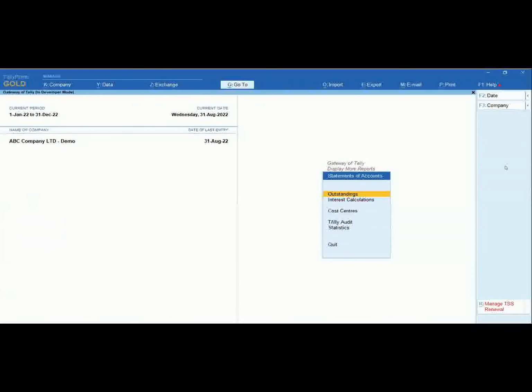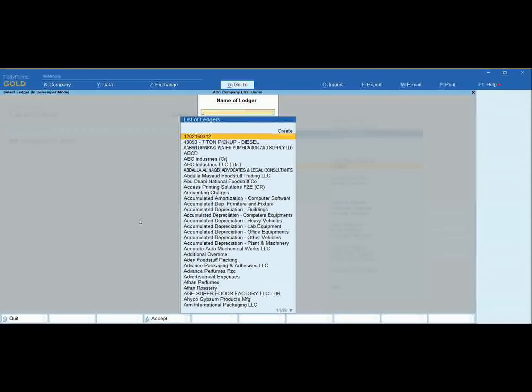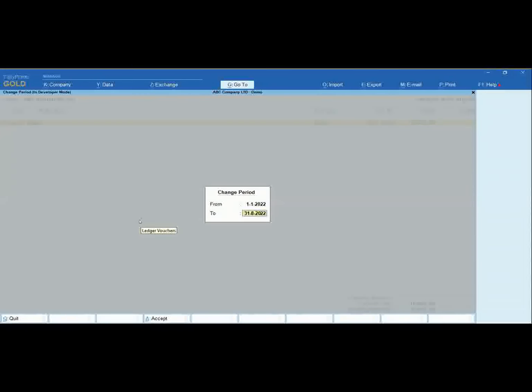And the next one we can show you is the payment performance of a single customer. Normally we know we are making ledgers. For example, we are taking one customer's vouchers report.